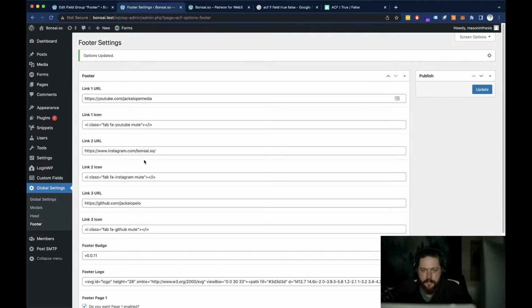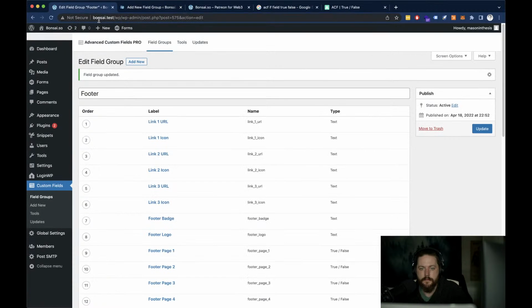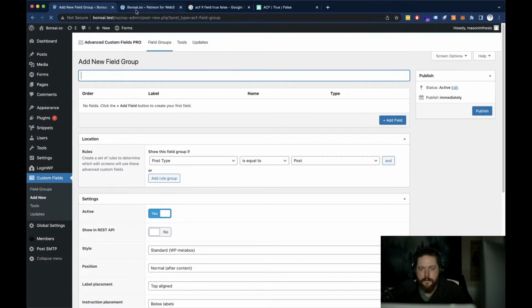The next thing we're going to need is to add a field group for it. So let's just go to add new. Say nav bar.